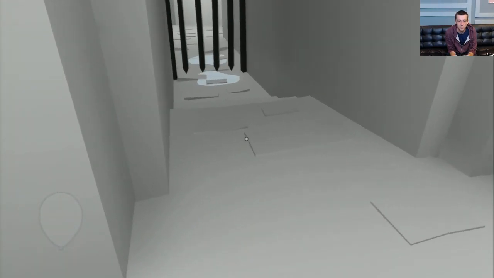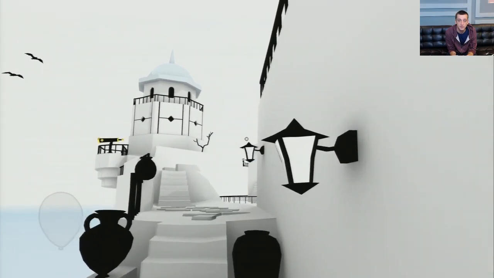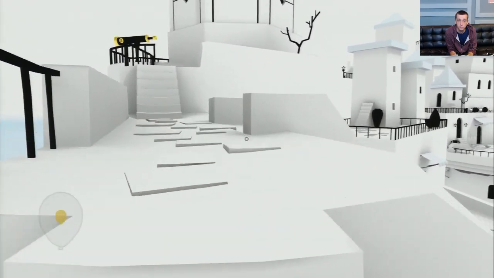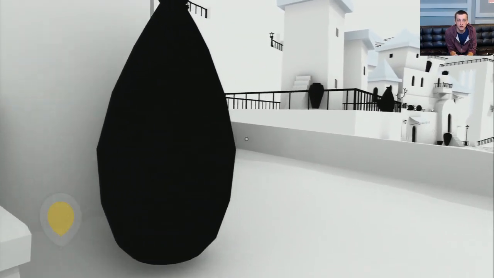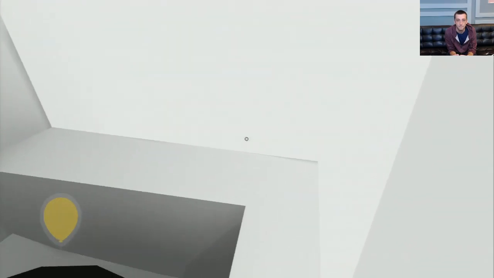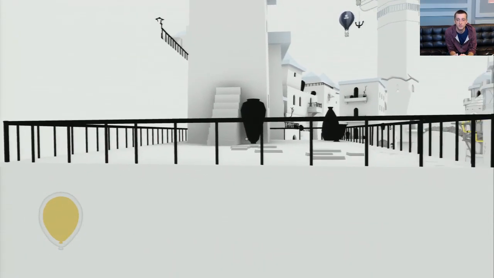Actually, that's interesting. Captain Chemo says we don't backtrack. We charge forward. We are on a mission to collect balloons. All right, it's probably over here, isn't it? Where are you, balloon? My balloon meter sees you.